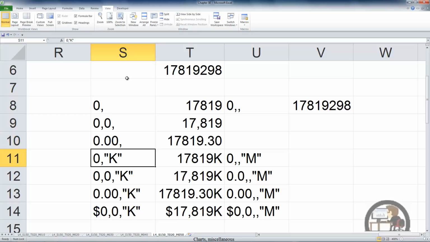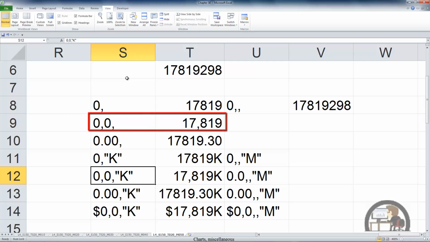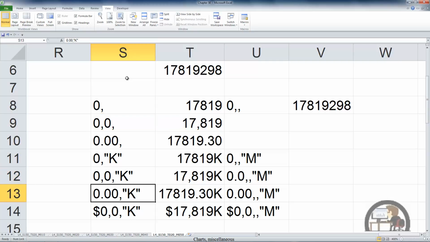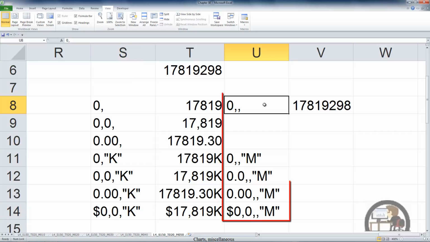We can add text, in this case K, indicating thousands of dollars. And this is just another version of what we displayed above by including the comma separator or the two places to the right of the decimal place. Or we can use the comma separator, precede the number by a dollar sign, round it to the nearest thousand, and put a K for 1,000. And the list of custom number formats over here are exactly the same as the ones we just went through, only we're rounding to the nearest million by using two commas. And since it's million, instead of K, we use M.